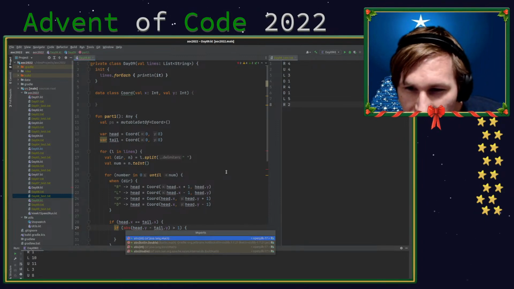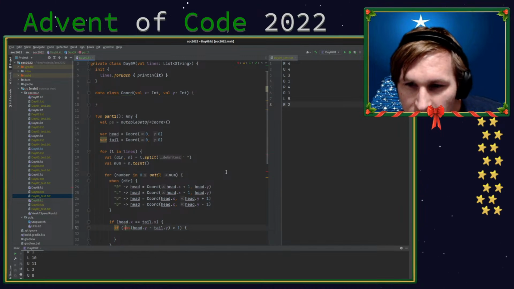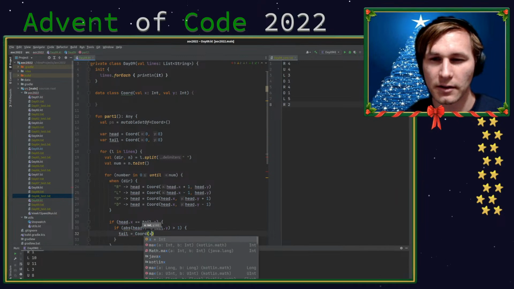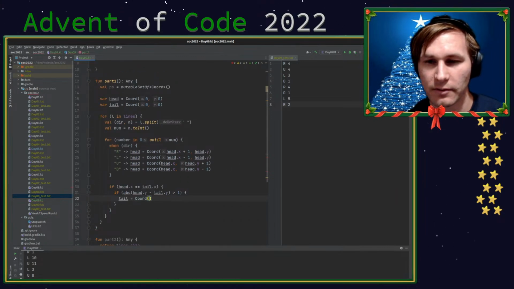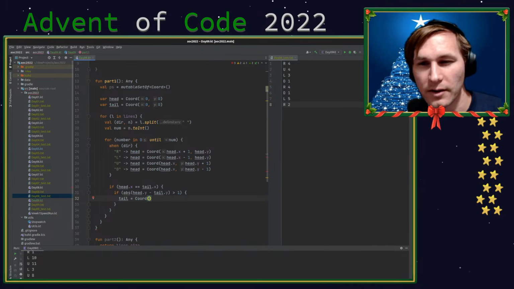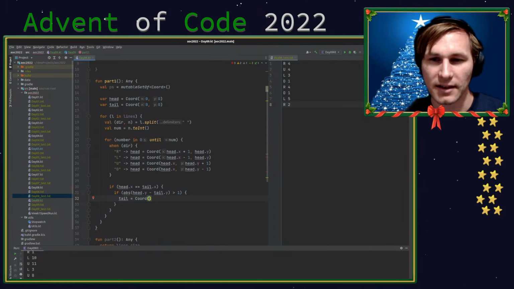Isn't there like a Kotlin version? Okay. Then what we have to do is say tail equals Coord. What do we want to do? We have to move it towards wherever the head is.